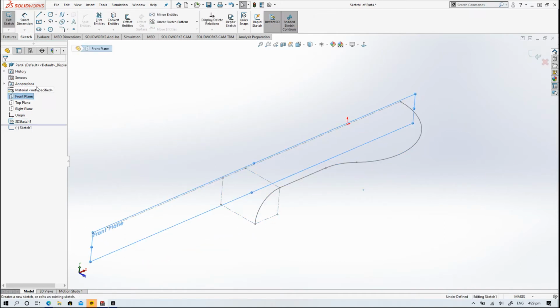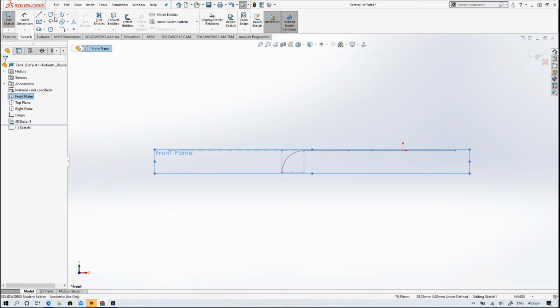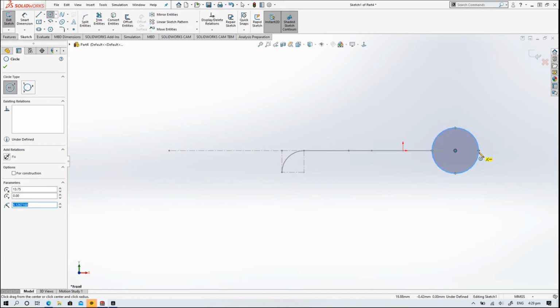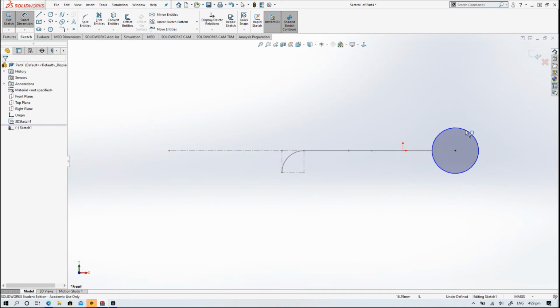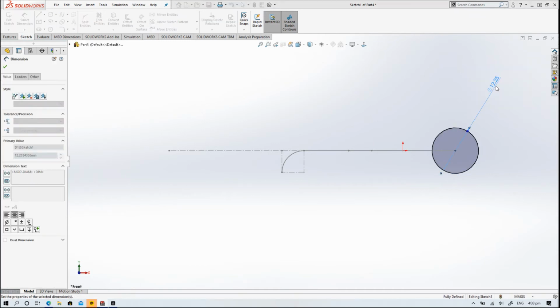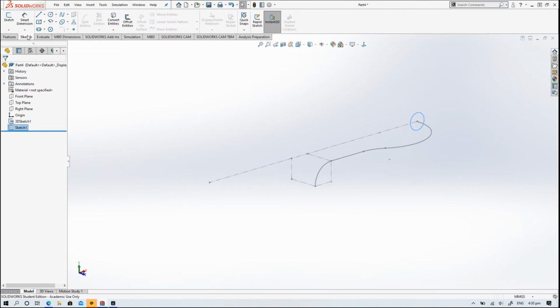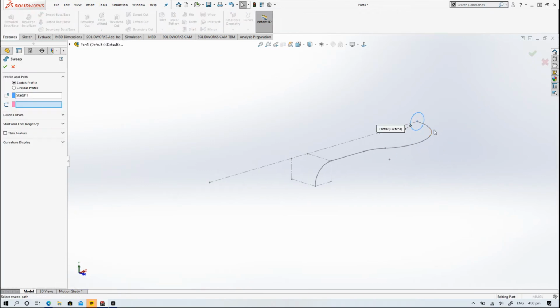and on front plane, we'll draw a circle at the end of this drawing with the radius of 2.5, so 5 mil diameter, and we'll sweep it.